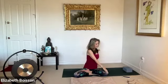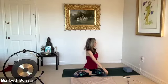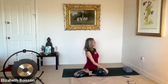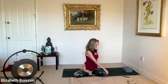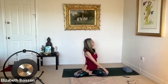Slowly inhale as you walk those hands back again. Exhale as you walk them to the left, grabbing onto your left knee with your right hand. Bring that left hand back, drag your shoulders back and down, open your hearts to the sidewall through the breath. Possibly rock forward and take a bind, if this is in your practice. Bound half lotus, wherever you are is perfect.